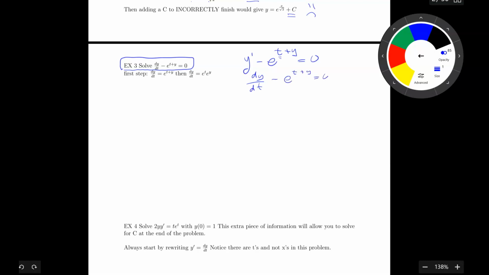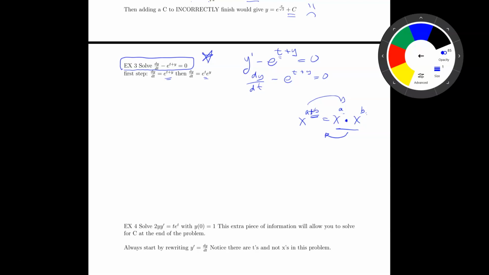Okay, so the first step is to move the e term to the other side, because you do want to get to a point where you can cross multiply, correct? This is another big deal. See how you have e to the t plus y up in the exponent? That's the same as saying e to the t times e to the y, right? You know x to the a plus b is equal to x to the a times x to the b. You add exponents when you're multiplying, right? You know how to go this way. Now we're going this way, right? If there's addition up here in the exponent, it's multiplication down here. That's a necessary step.